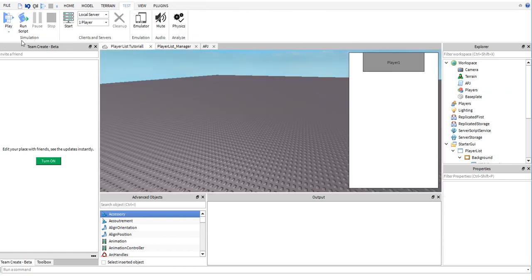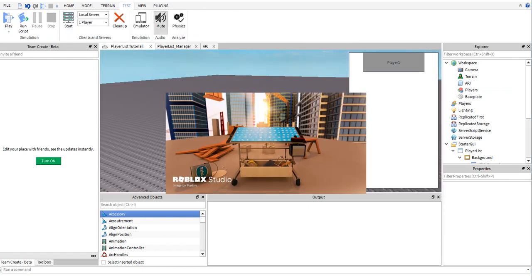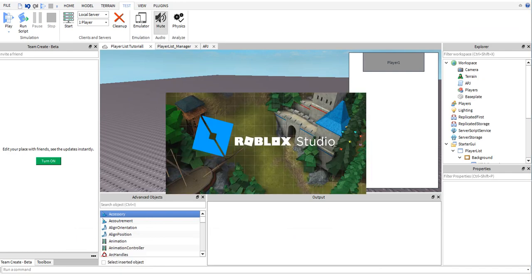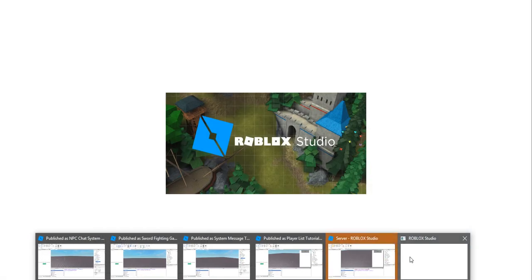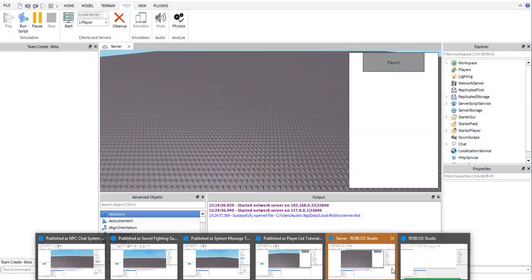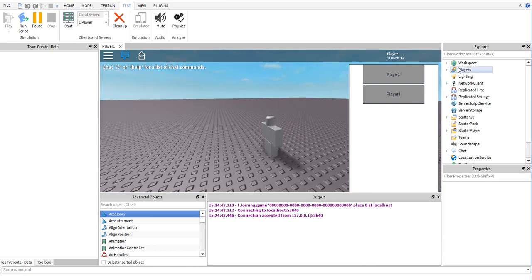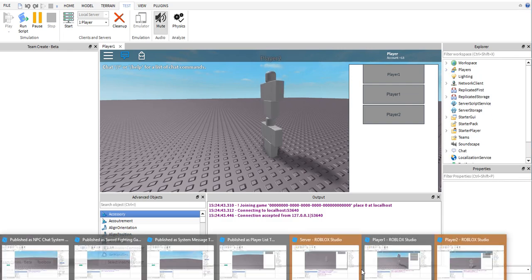So it should work if we exit the game. It should remove the player. Then add another player, wait for them to join, and then we'll remove them. Okay, then player 2.